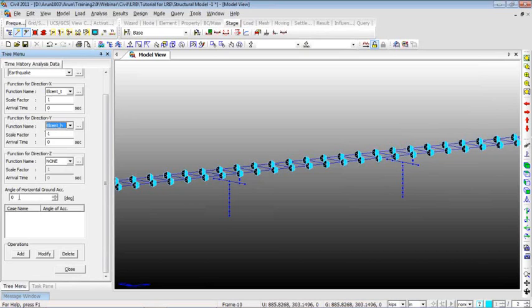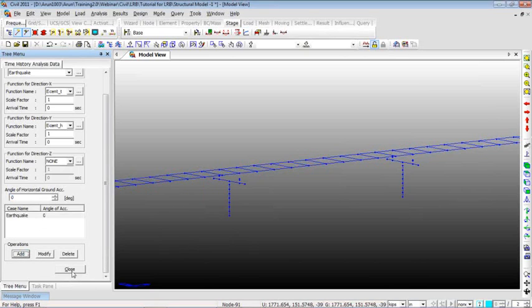And let's say the structure is not aligned orthogonally or along the global x and y directions, and your earthquake is in the global xy direction, or let's say the structure like this is in the xy direction, but your earthquake acceleration is traveling at, or should be applied at a certain angle, let's say 30 degrees with x-axis. So you can choose to do that also by entering the angle of horizontal ground acceleration with respect to global x-axis. But for the time being, I'll stick with assuming the direction of the earthquake and the global x direction are in the same direction, so the angle will be 0. Then I can click add here and click close.